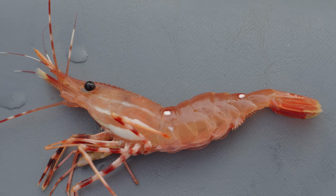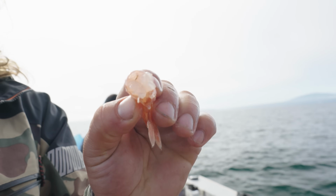They have a sweet taste to them. And you know, there's a lot of different species of shrimp out there. There's farm shrimp in the store you can buy. There's wild shrimp in the store, but there's nothing quite like the spot prawn. And they can really relate to humans too, because they're just trying to find their spot. Just looking for their spot in life. Turns out it's in my mouth.